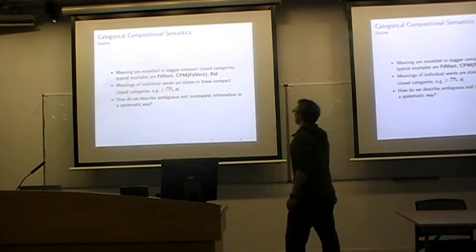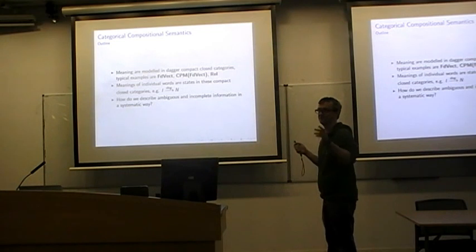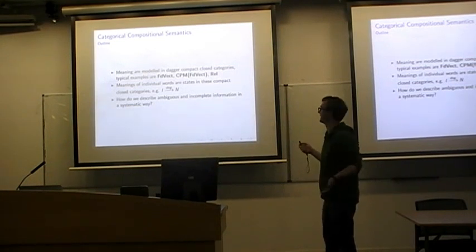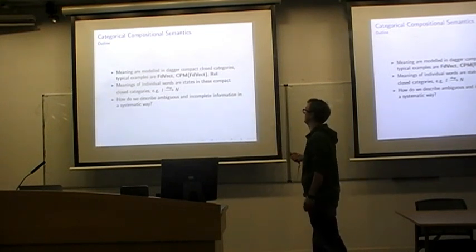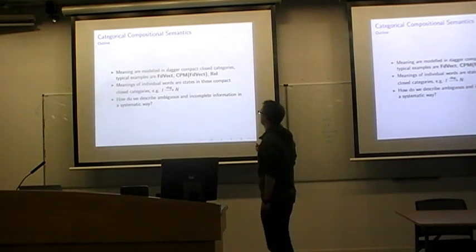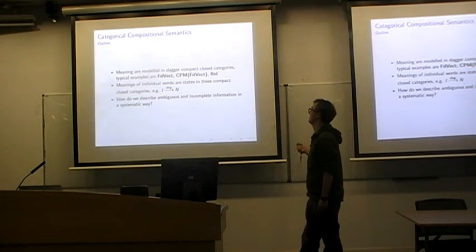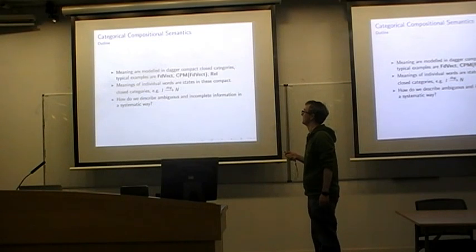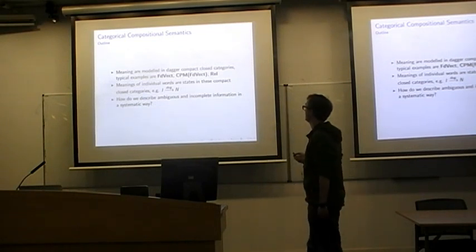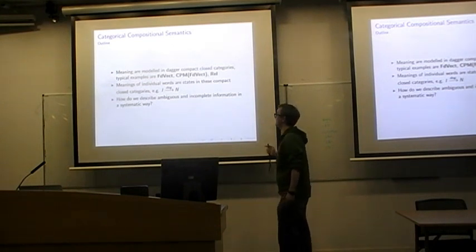So, the key thing that we're interested in is we want to work in compact closed categories, because Manoush was using them in the previous talk. They're the place where we're going to interpret meaning. Typical compact closed categories that we're interested in are the usual guys: finite dimensional vector spaces, the CPM construction applied to finite dimensional vector spaces, and Rel. But our vector spaces are over the reals, because we don't need the complex numbers like the quantum mechanical applications do. And then if we want to model a word like dog, it's going to be a state.